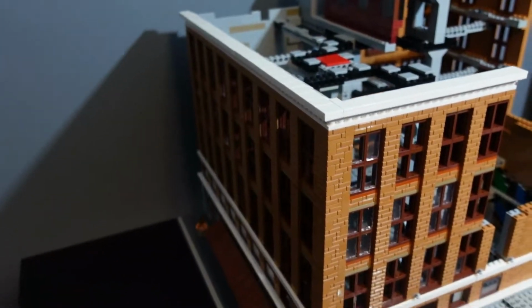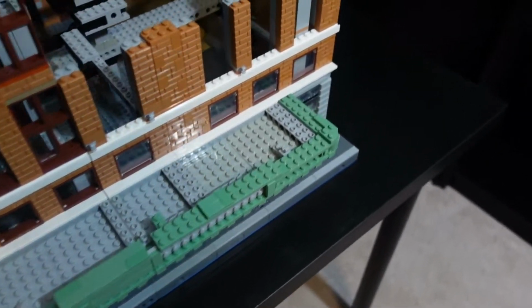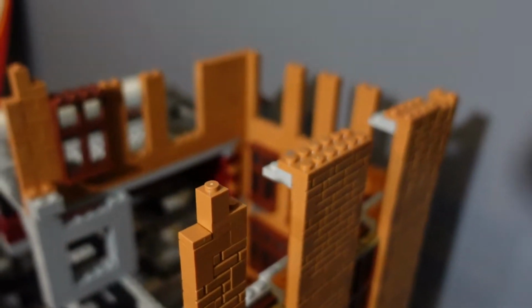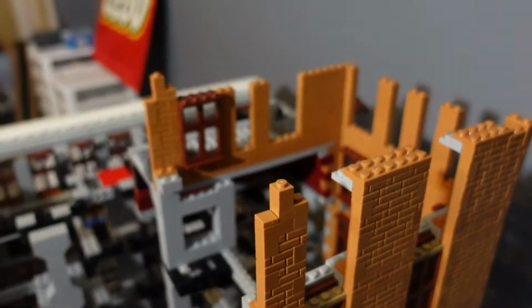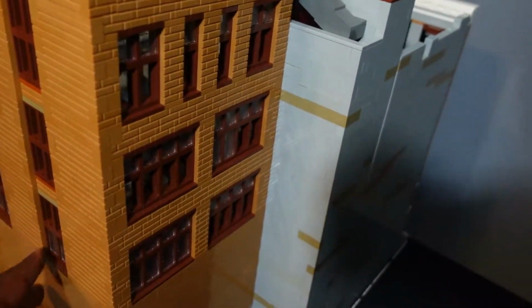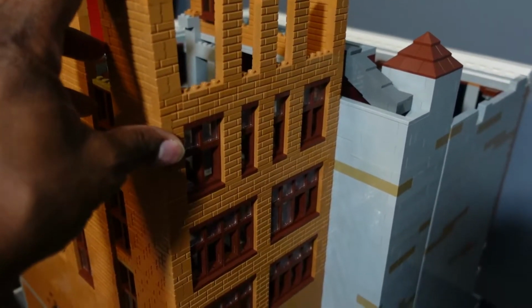Alright, so last week we left off with just these two sections. This week we combined these sections here, and we constructed a few floors here. And let's look at the back. So this back end here, we did a couple of floors. Lost count of how many I needed.